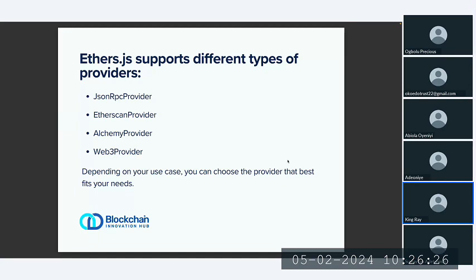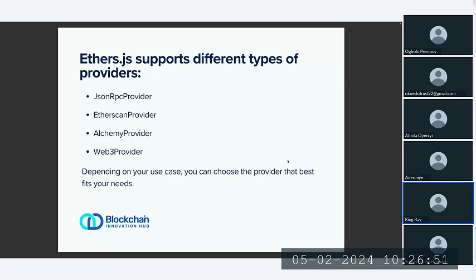The injected provider checks the browser, especially if you are integrating Ethers.js with your front end, your client side. It checks what wallet is available in the browser and is connected at that particular point.